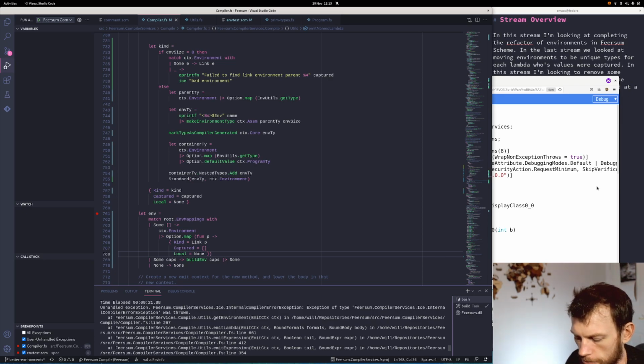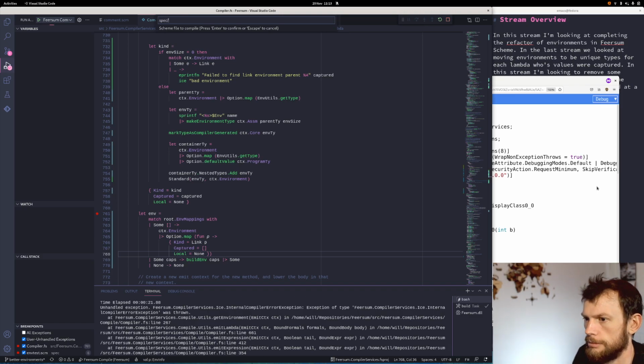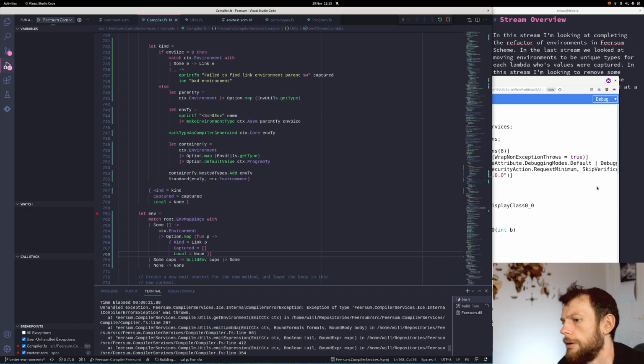Let's do the debugger again. Try and see if we can work out from the state where we've gone wrong here.